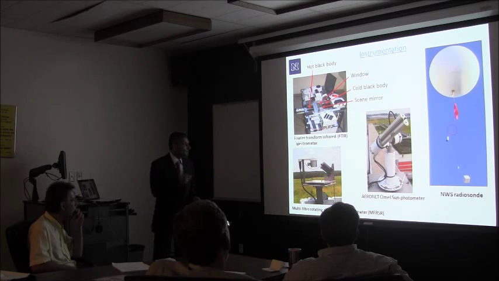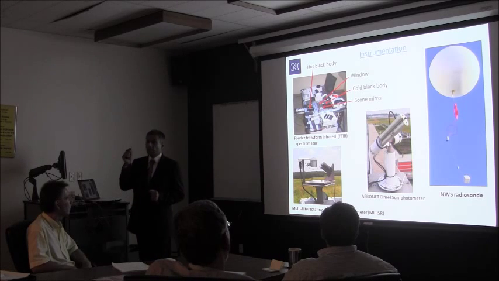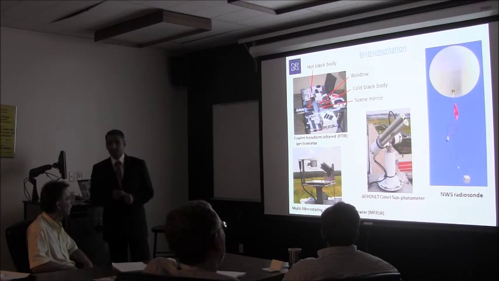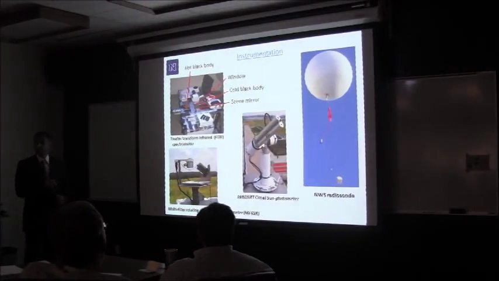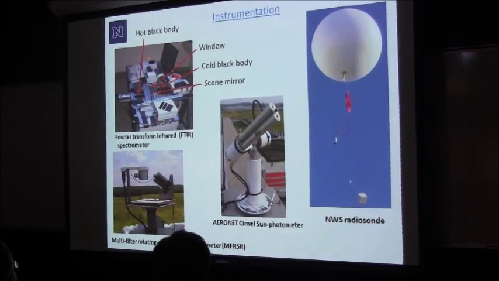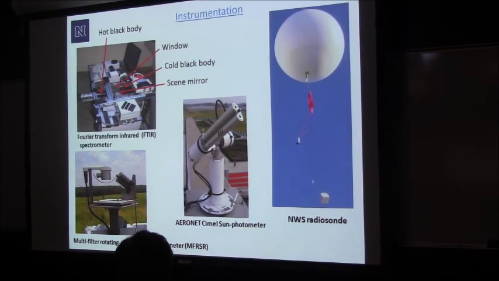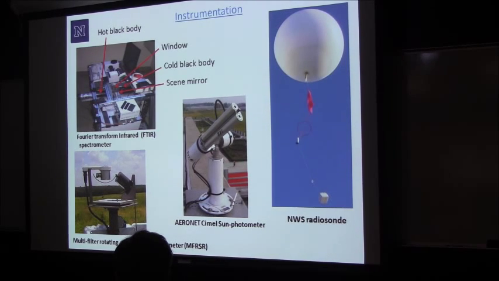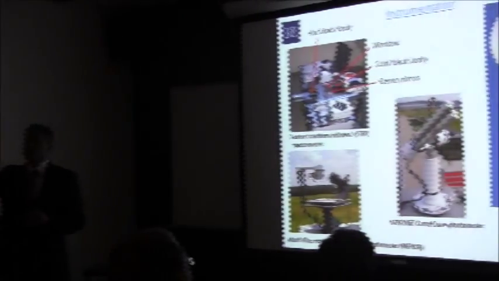These are the instruments that we use to measure the aerosol properties as well as emission from the atmosphere. The very first instrument is the Fourier transform infrared (FTIR) spectrometer, and it consists of various external and internal components. The main purpose of that instrument is to measure the spectral intensity or radiance of the longwave radiation emitted by the atmosphere.